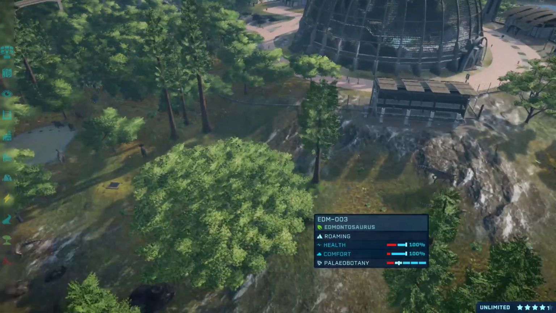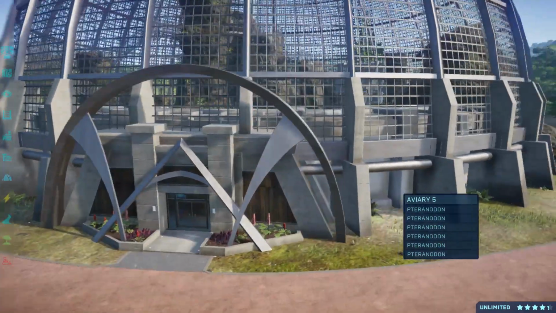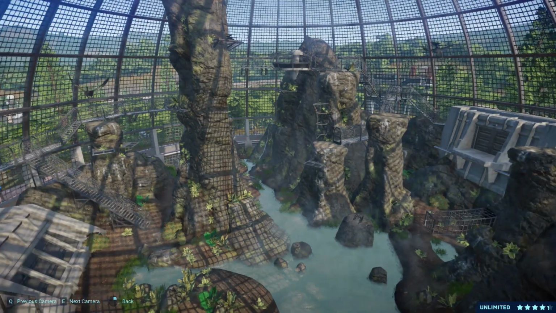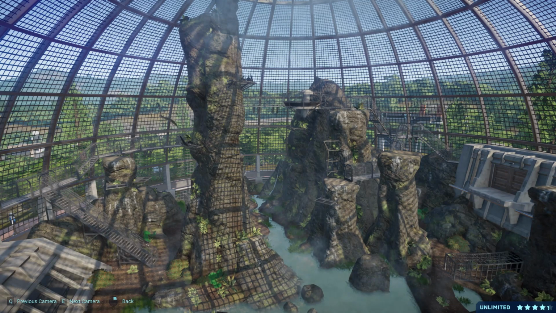Now, heading back up to the top of the hill where we were, we can of course then see the aviary, which we will go into right now actually. So, we've got a few different views we can check out. This is the first one, and that is amazing right there. We can already see a few Pteranodons all taking flight, just exploring the huge aviary and just kind of enjoying themselves. And they're looking so impressive.